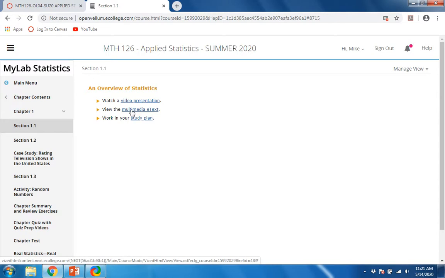The second link here will open up a window that looks kind of like a PDF of the ebook. All right, and then that'll let you, of course, read it. I can't click on it because I don't actually have access to the ebook as the instructor, but it's there, right? So if you click on this and then click here, you'll get the book. A typical textbook kind of thing.